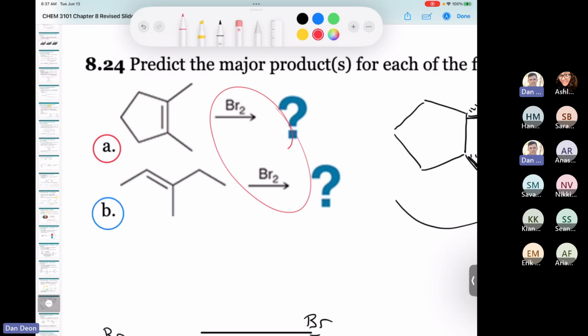So a lot of times in organic chemistry we leave out the solvents. And if you're wondering, is the reaction just done in pure bromine? The answer is no, definitely not. This would probably be done in something like dichloromethane as a solvent. And don't stress about that one bit. But the idea is that it's in some kind of solvent that isn't going to cause any reaction, okay?